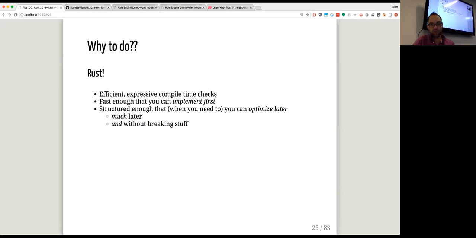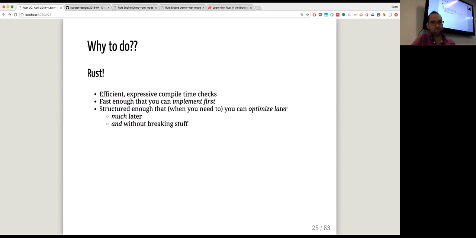The other reason, and this relates to all of this, is that in a lot of higher level dynamic languages, you often have to kind of trick the computer or give up a lot of your benefits in order to get efficient runtime.